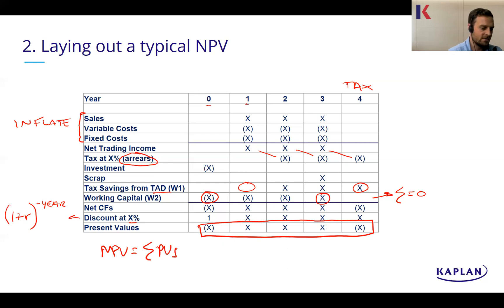And then don't forget to comment. So you get your answer. And as I said earlier, you then need to comment on both the whether you should accept the project or not, and also any cash flows that you've ignored. So understating any of those. So hopefully that gives you a bit of a structure to start with. And so that'd be the way I do it. I'd just work my way through the question and start putting things in and gives you that bit of a pro forma almost to get going with these NPVs.